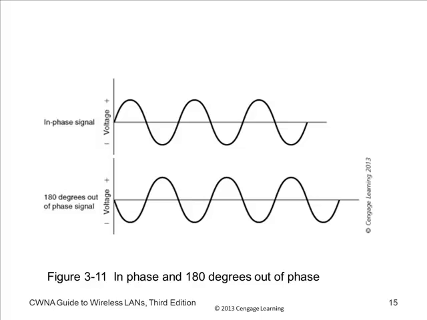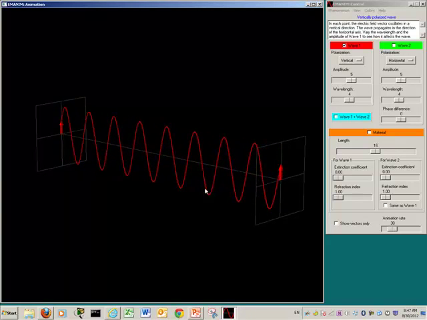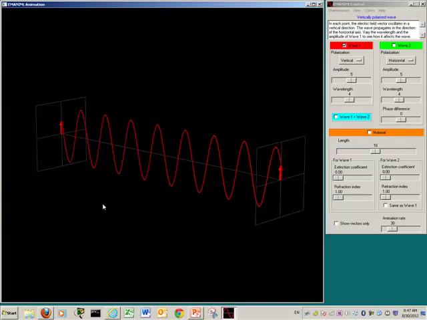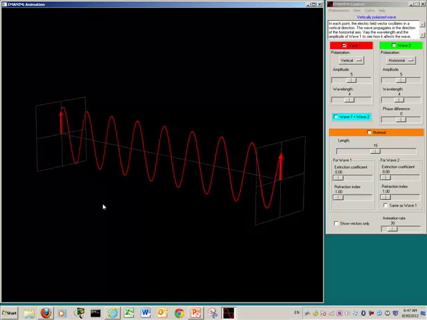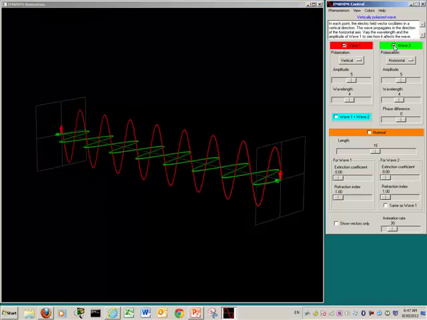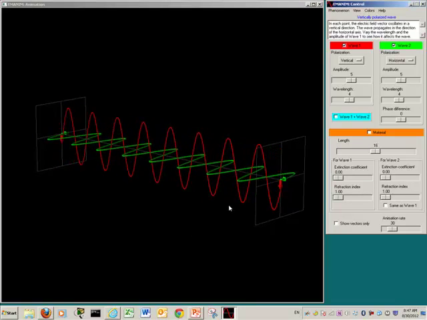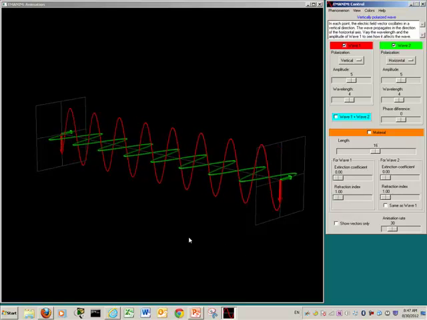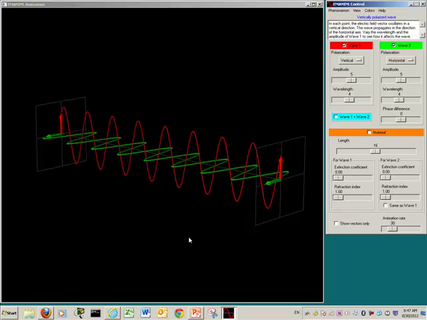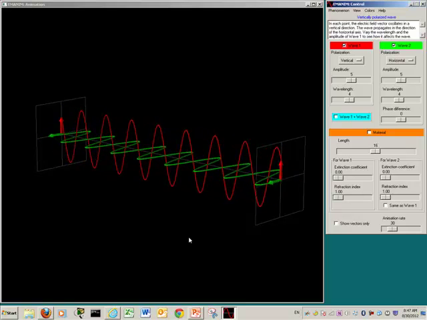While we're doing that, and it's actually about multipath, I've got a little demo here. This thing has a number of signals. This is just a sine wave going from point A to point B. We have wave 1, and then we can have wave 2. These are different polarizations. One's vertically polarized, the other one's horizontally polarized. And that's what polarization means. Which way does the signal go out, vertically or horizontally?